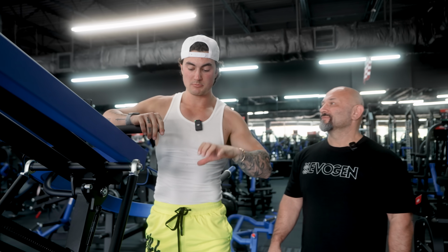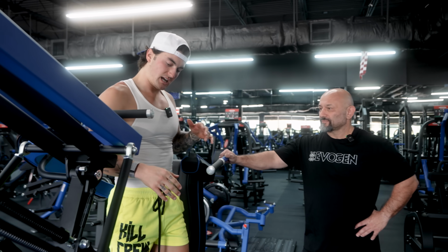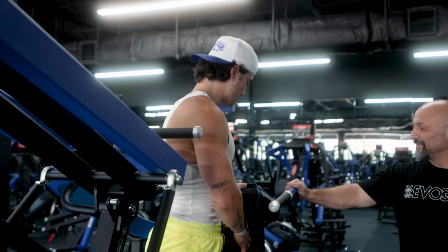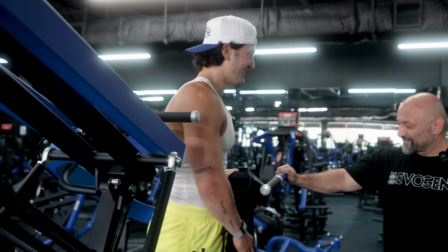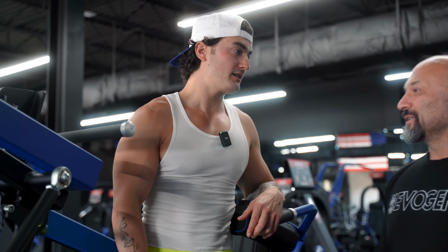This is definitely one of the most unique machines that I've ever used. I've done pendulum stuff, but this one feels like I'm sitting in a really nice, expensive chair while doing it. You know what I mean? It's got Lambo seats. Is that what happens when you win 22 Olympias? You know what? It just happens when you're passionate.